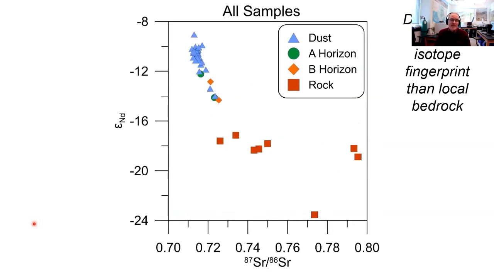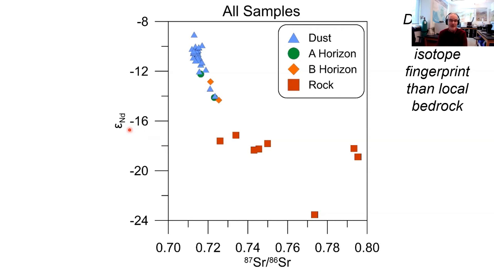Going a bit farther in that and playing with the fingerprint of the dust versus the soils and the rock here, what I'm plotting are radiogenic isotopes, so the strontium-87/86 ratio and what's called epsilon neodymium, which are two somewhat more sophisticated ways of evaluating immobile elements or immobile constituents that are present in trace quantities in the minerals that are in the dust and the minerals that are in the soil. And identifying what's unique about these materials.